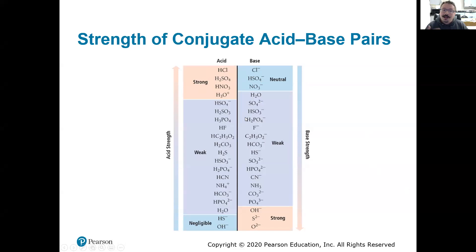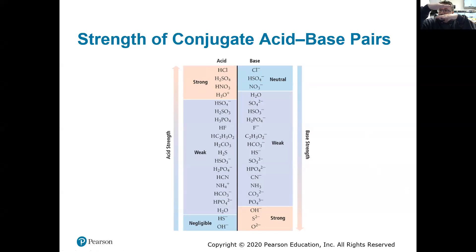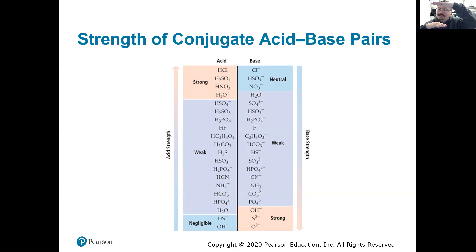You've seen this before and it's important — it looks at conjugate acids and conjugate bases. We know that if we have a strong acid or extremely strong acid, it will have a very weak conjugate base, and that varies. The weaker the acid gets, the stronger the conjugate base is going to get. If I have a very strong base, its conjugate acid should be very, very weak, and the weaker the base gets, the stronger the conjugate acid is. Extremely strong bases have negligible or super weak conjugate acids, but once we get into the middle where we're looking at weak bases, they're going to have corresponding weak conjugate acids, and at some point they'll bypass each other.